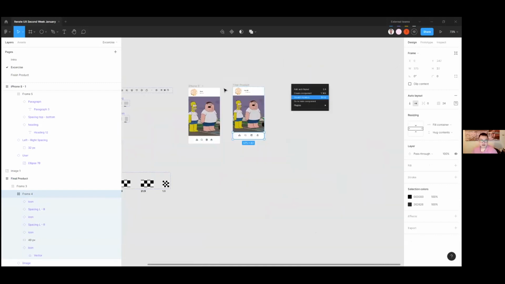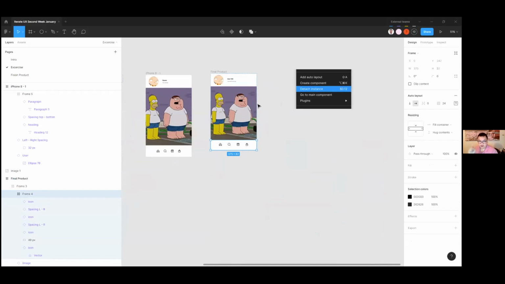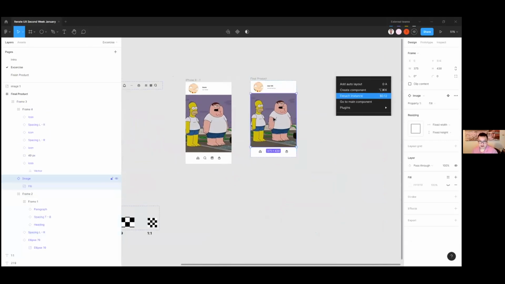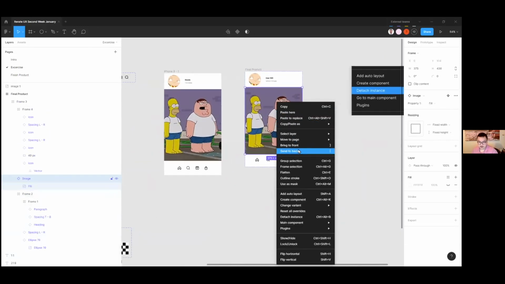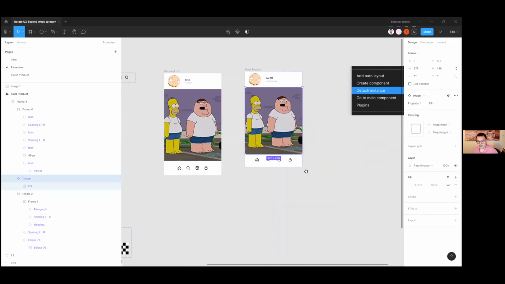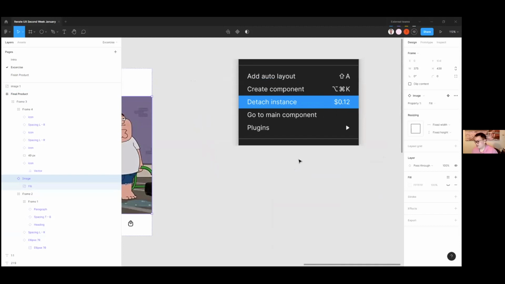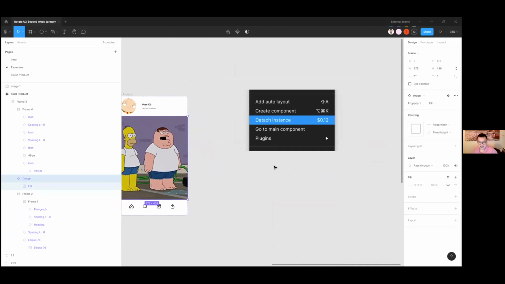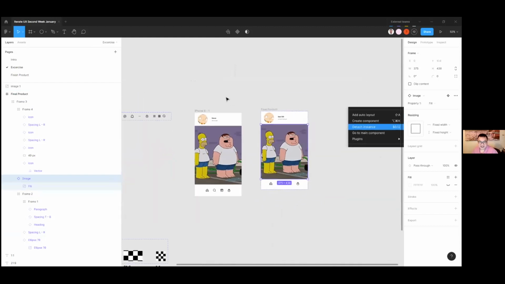I'll show you guys something. One rule I want you to follow: when you already create a design system, never do right click, detach. If you do that, you're going to get taxed. Never do that. If you detach it, it means whatever changes they make in your design system won't translate to yours.